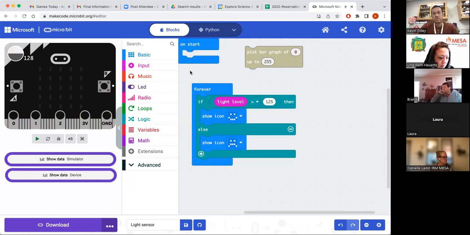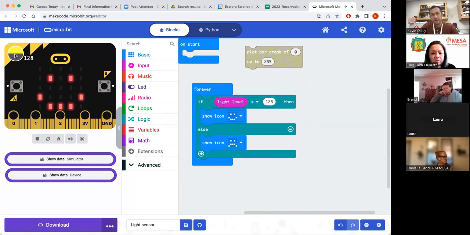If I'm going too fast, just let me know. Also, if you're looking to replicate some of this code, you can just look and see what the color is of the different blocks, right? And that'll help you find which menu it's from. And so here's my code.